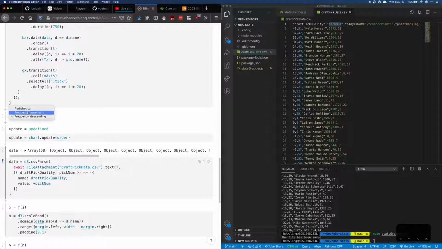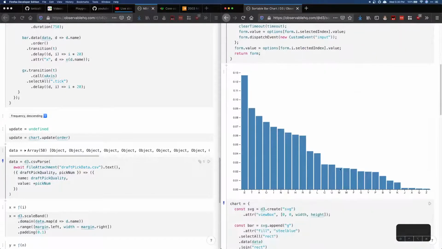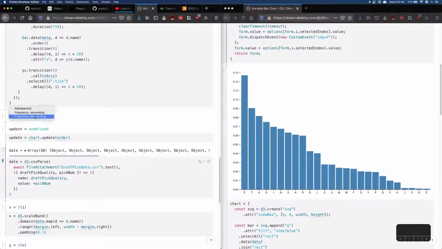Right now it's just using data from this, which is just letters. So it's alphabetical, frequency, ascending or descending, which I don't care about too much.